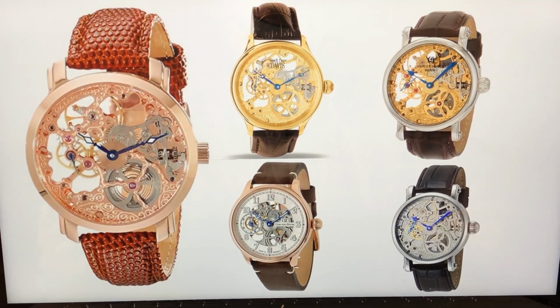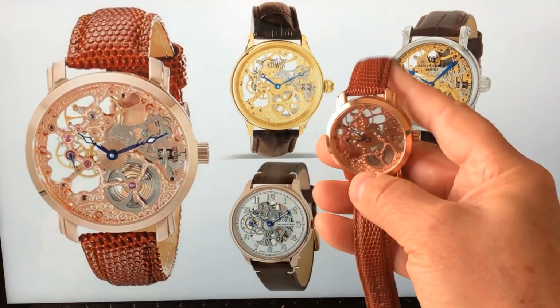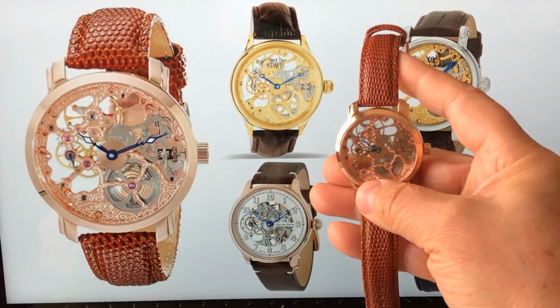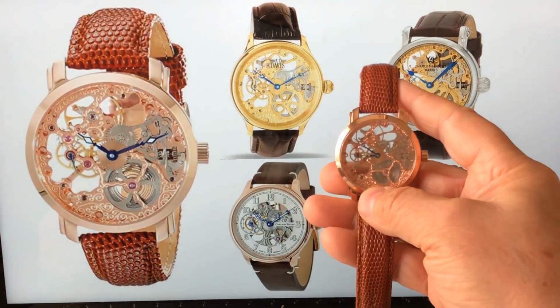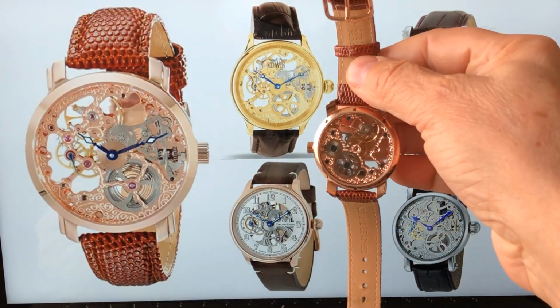Now, if it is not an homage of some kind of famous or more superior timepiece, then how do we call that phenomenon? That's my question here. Well, anyway, leave me comments in the comment section below if you think that it is something different, but in the meantime, I do enjoy my timepiece. Really enjoy it. I think it's absolutely awesome.